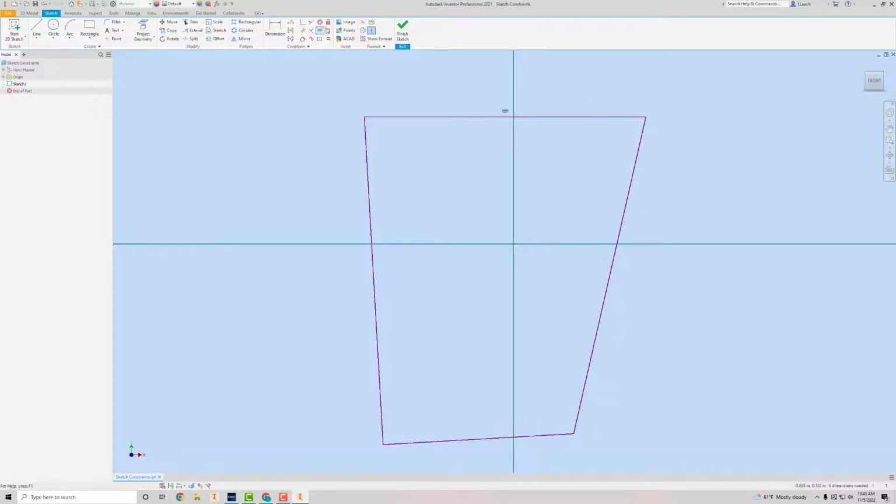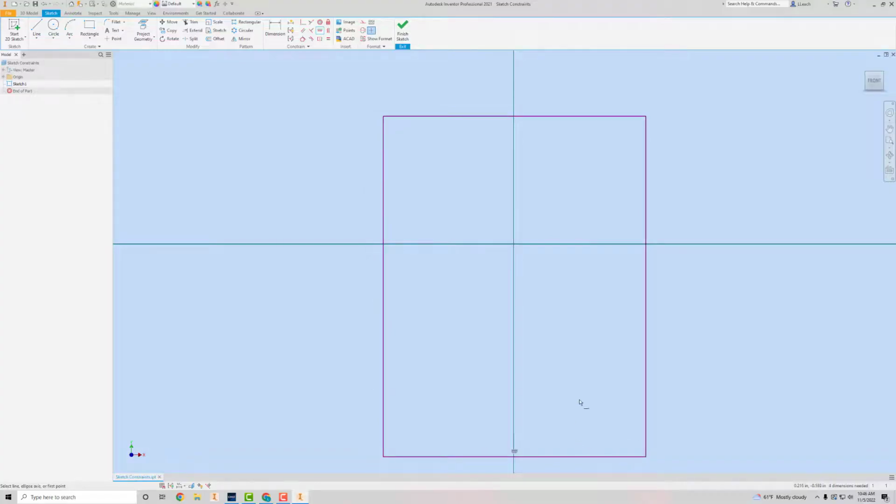So I'm going to click on the horizontal constraint and click this line. And then for this one, I'm going to click on the vertical constraint and straighten it. And then here, I'm going to go back to my horizontal constraint, make it straight. This one is already straight, but I just want to show you what it does. So if I click vertical constraint and click that, it tells you that it's going to over constrain it, blah, blah, blah. So I'm going to hit cancel.